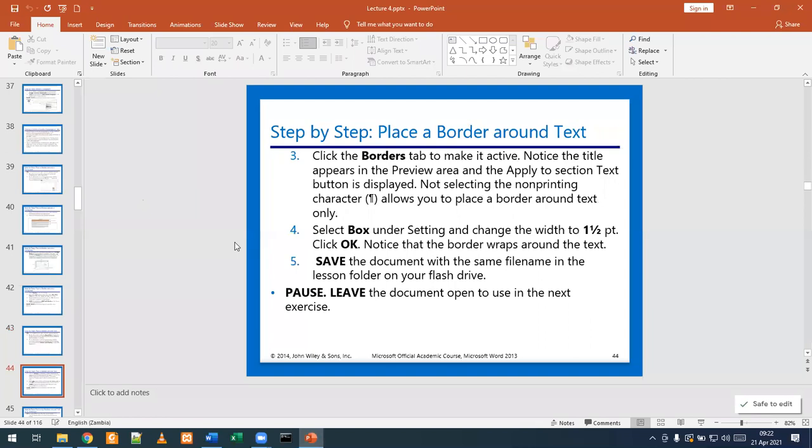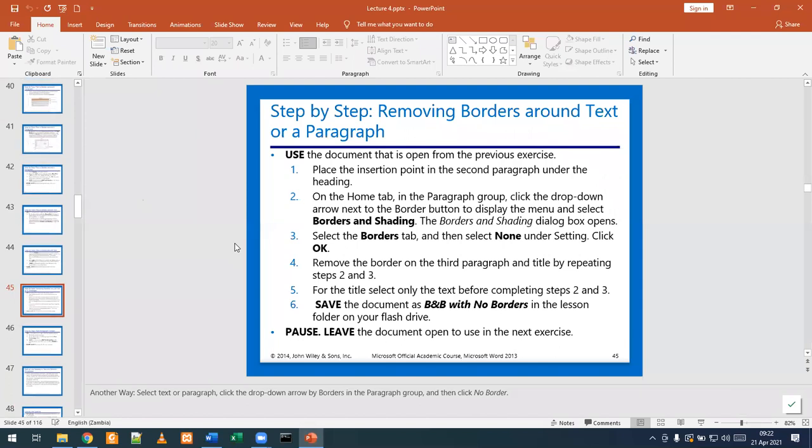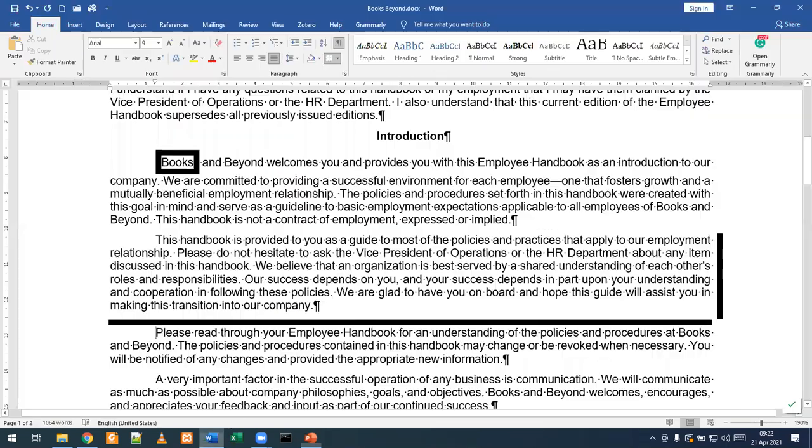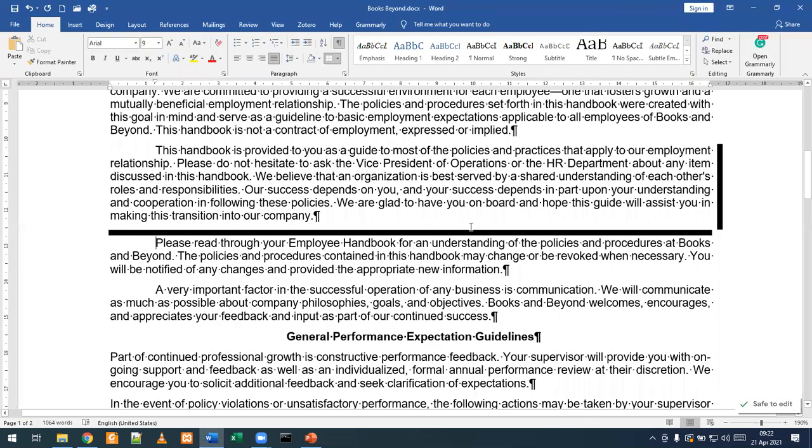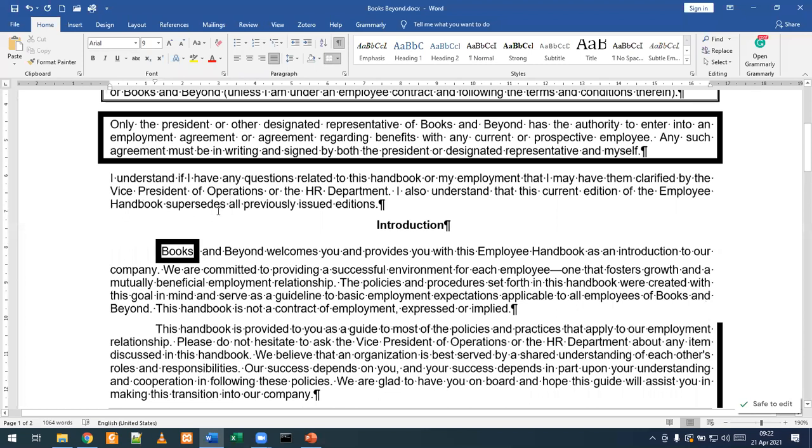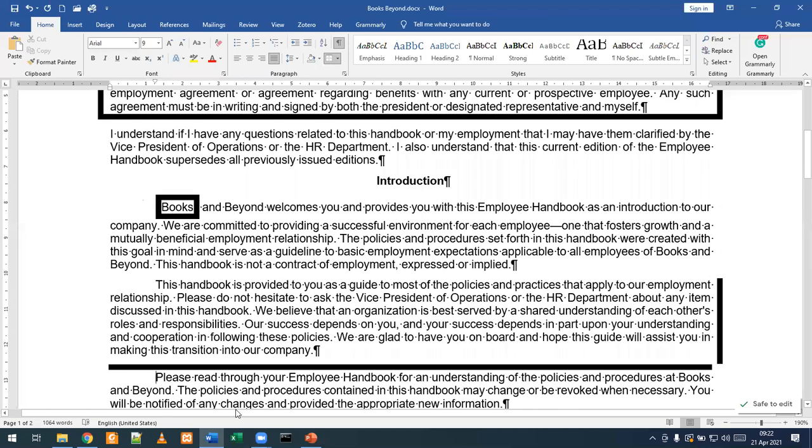So here are the other options which you can go through. I also went through this step-by-step exercise with group B, so you can also watch it, but you also attend the same goals. Now, how to remove borders around text or paragraphs. Let's say we want to remove these ones that we've just added, this long one and this right one here and around here. We don't want them there.